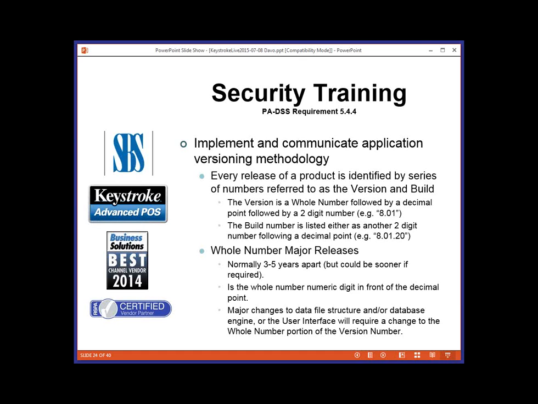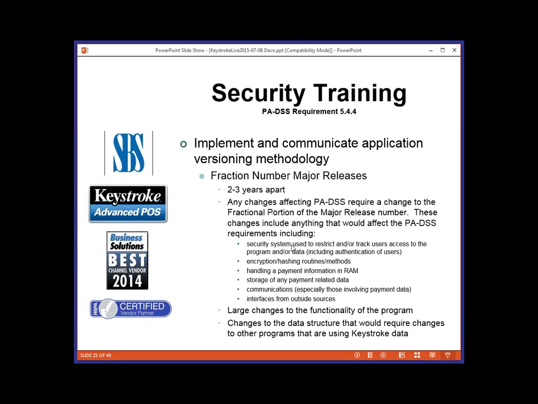And basically there is a whole number version 8. There is a 2-digit number like 8.01, and then there's a build 8.0120. So those whole number releases are normally 3 to 5 years apart. They're major changes to file structure or keystroke.